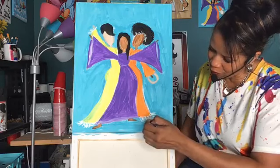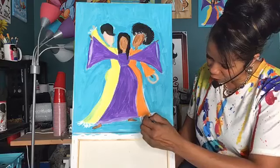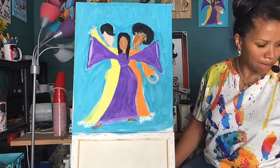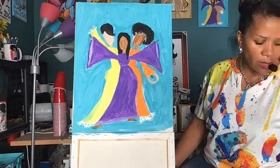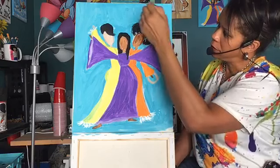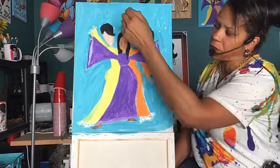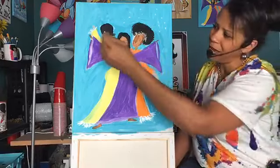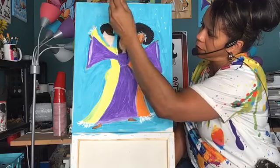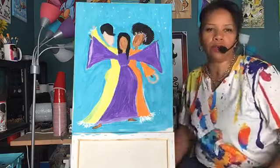If you look really closely at the reference photo, there's like a few little flyaway, little fur balls, little dots just coming out. There's also little dots, little twinkles in the background. Now, if you also look at this painting, we did not do, you can kind of see in the corner there, there's like a stained glass window. You can kind of play around with that if you want.